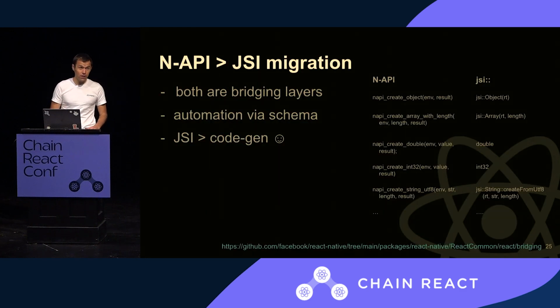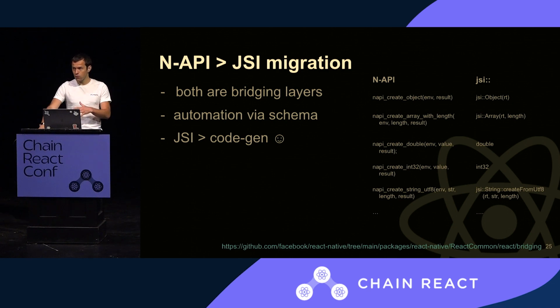I would be really happy to tell you a very similar, simple story of how we migrated the add-ons, but it was a little different, or difficult. I mean, at the end of the day, those are bridging layers. There isn't really too much fancy about it. You have JavaScript on one side and you translate it into C or C++ on the other side. It's really easy to convert if you have a schema. We did not.